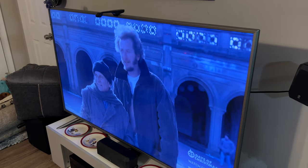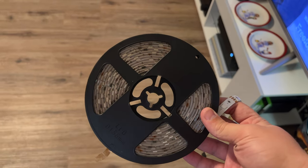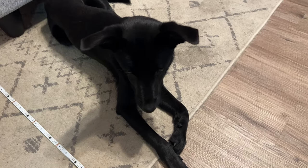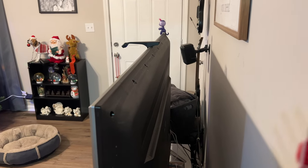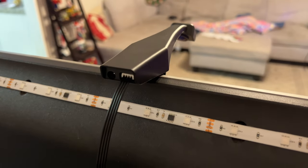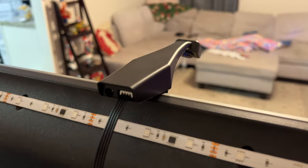Since this is a 65-inch TV, I've got to cut this down from 15 feet to about 11.7 — right at 12 feet basically. I've laid this out and measured out four feet, so I'm going to cut it right here. There we go — that's the bit of cable we won't need. Now I'm going to plug the LED strip into the back of the camera and go clockwise around the TV. I've plugged my cable in, ran it down, and started here on the bottom left, working my way all the way around the TV. It made it all the way around and back to about the middle. Now we're ready to plug in our power cable and then install the app to go through the setup process.